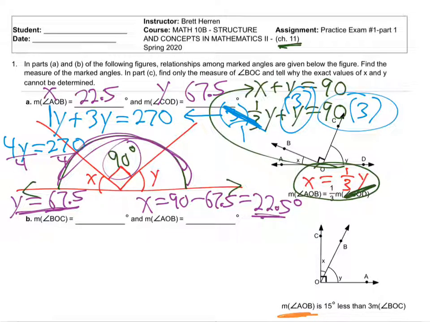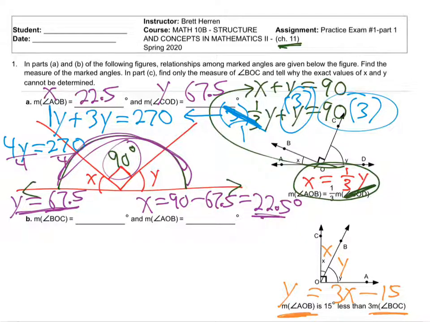Can you see they're real tiny? This is x, this is y. Yeah, it's the y. So they're saying y equals, AOB is 15 less than, so that's going to be 15 subtracted at the back, less than what? 3 times BOC, 3 times x. So it's 3x minus 15. That's 15 less than 3 times BOC. Is that good there? So we've got that.